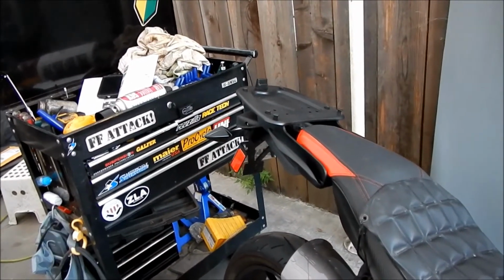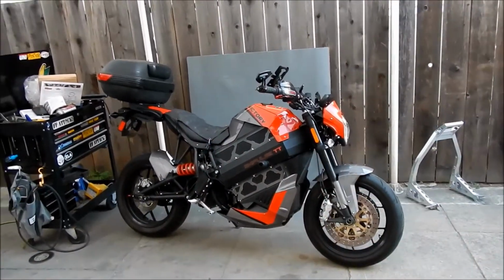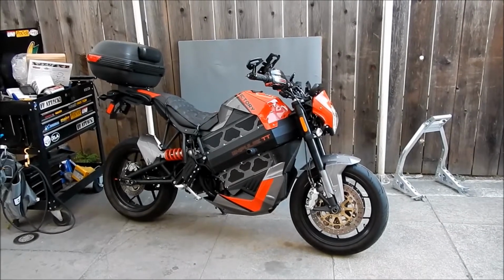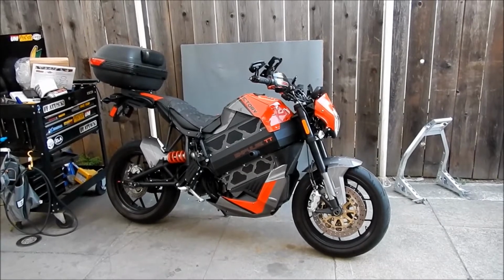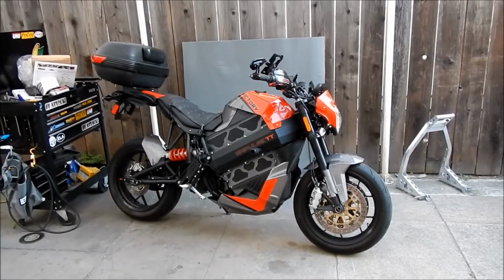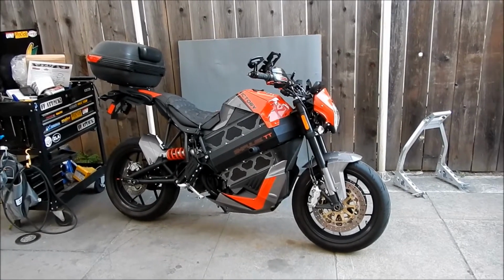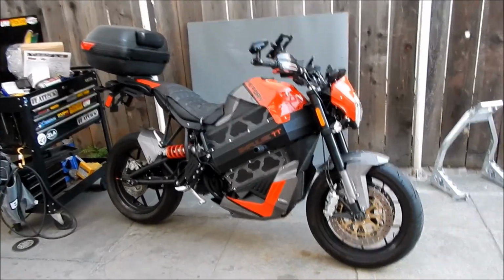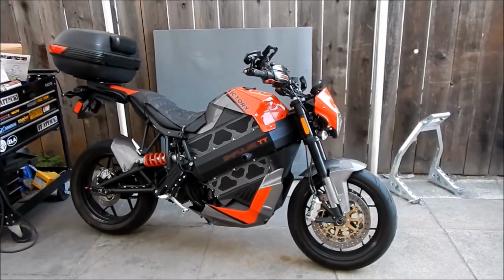So let's go install the trunk. But yes, there it is. Finally, I've got the trunk that I wanted. That's my biggest gripe about the Impulse, is that there is no space to put anything on this bike. None at all. They just thought you were just gonna ride it, and ride it with a backpack if you need to carry anything. But at the very least, I'd like to carry a pump with me. So there it is. Cool dealies.